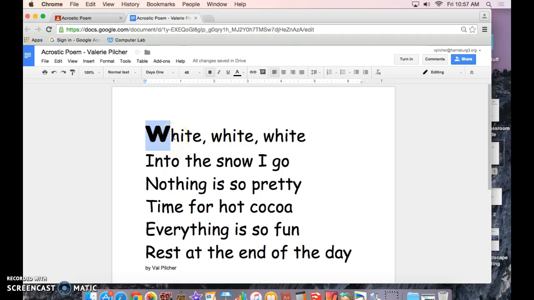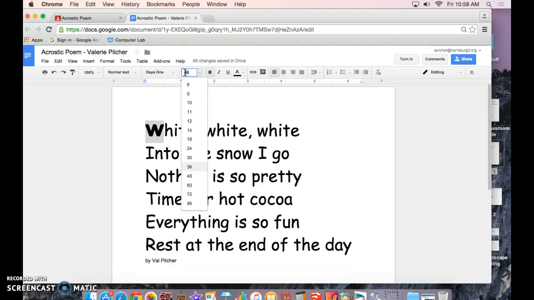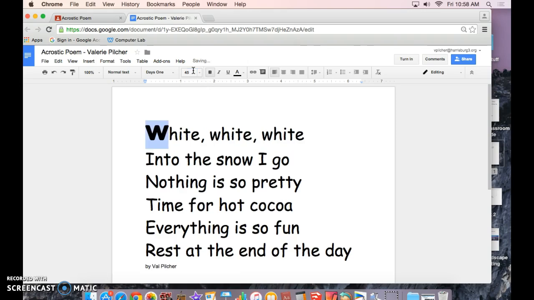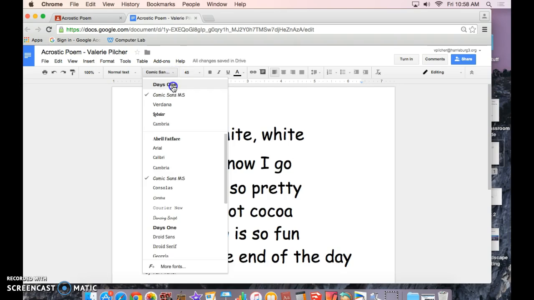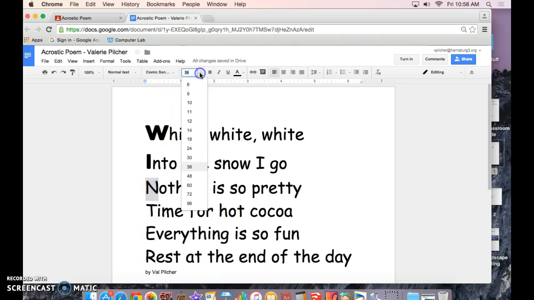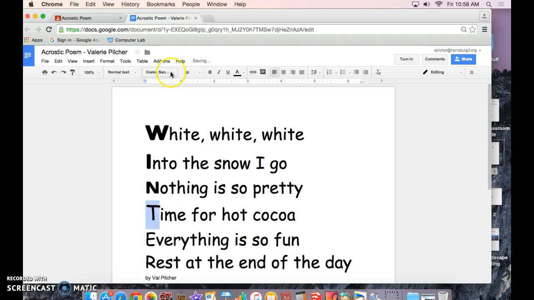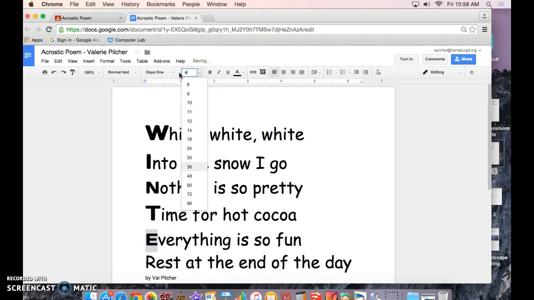Now, in the event that that's too big, but 36 is too small, you have the ability to type in whatever size you want. So if I needed something between 36 and 48, I might try 45. Notice that it works. So I can highlight, change that to 45 on each one, and it's going to work out okay. So instead of 48, I'm going to highlight it and change it to 45. Now, if 48 works, it's just as easy to slide down, but it's going to be what works for your poem, not for my poem. But after you highlight each one, make the changes.